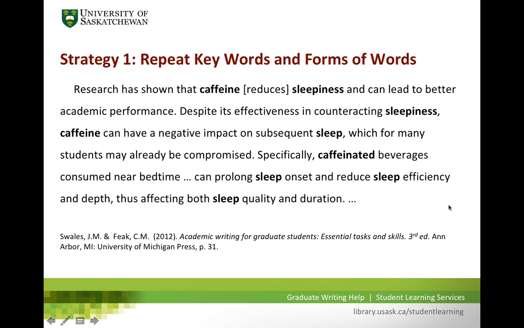Well, why would a writer have all this repetition? Well, it's to focus the reader's attention on the main ideas of the passage. So good writers don't necessarily reach for synonyms, because they know that repeating the same word or forms of the word, the words that are important, can really help focus the reader's attention, and that's what you want to do. You want to help your reader understand your passage, understand your paper.